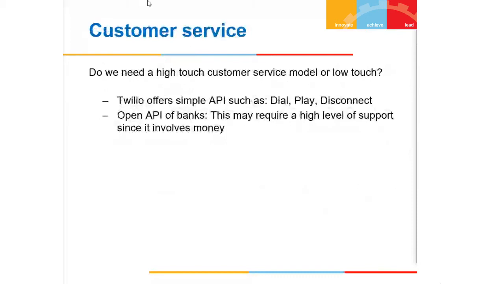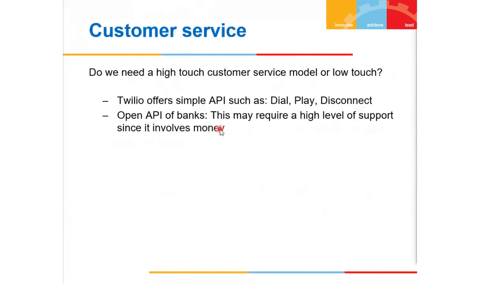And coming to customer service, are we equipped to do the proper customer service? Do we need a high-touch customer service or a low-touch customer service? If a product is a complicated product, then we need a very high-touch customer service. We need to handhold the customers. For example, open API for banks. It's a very sensitive set of APIs which gives access to the banking information or account information.